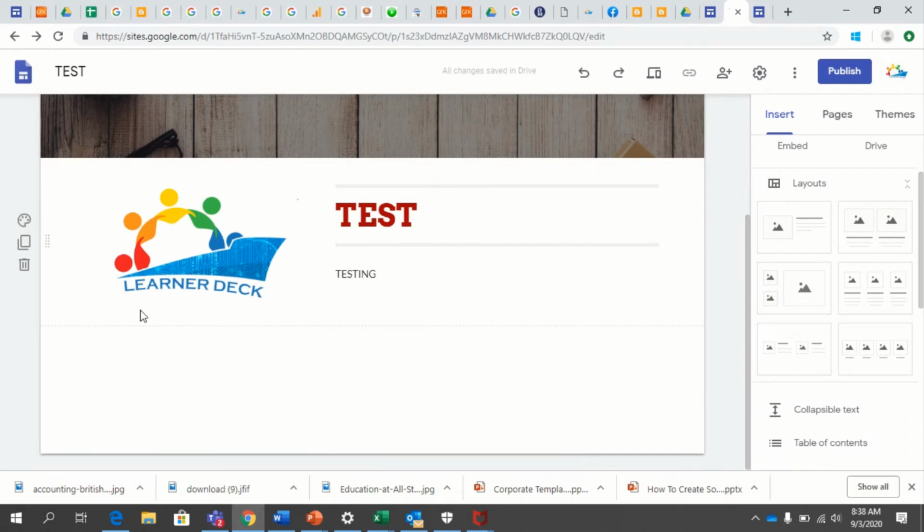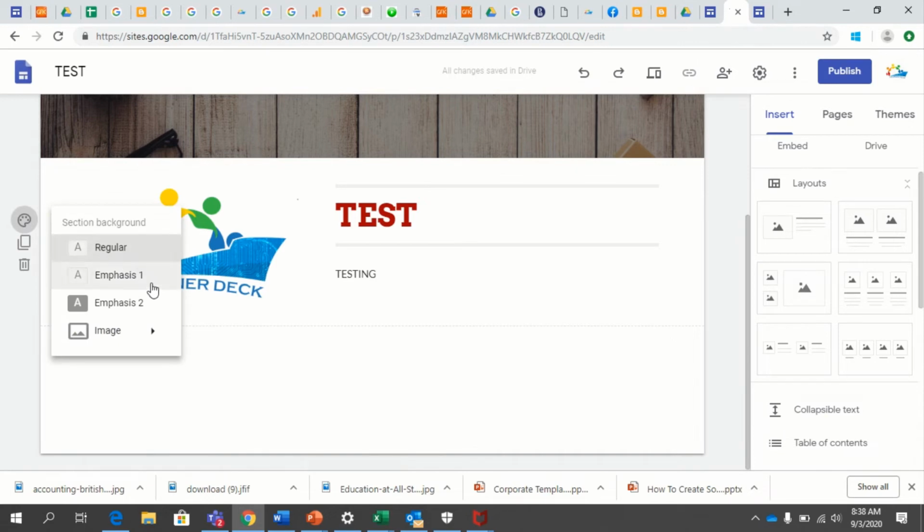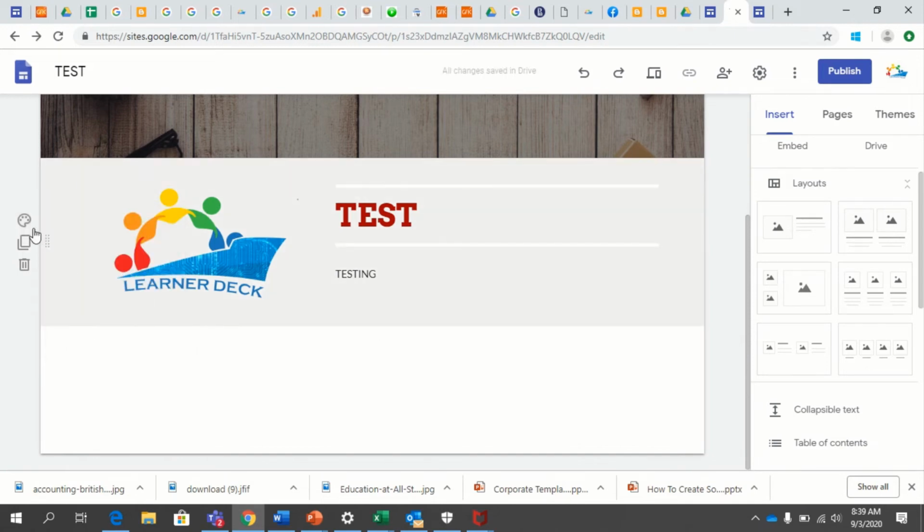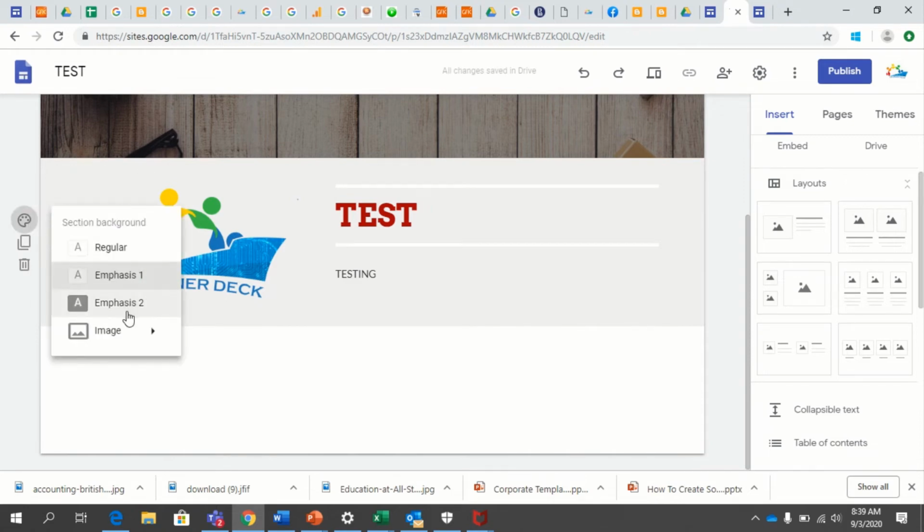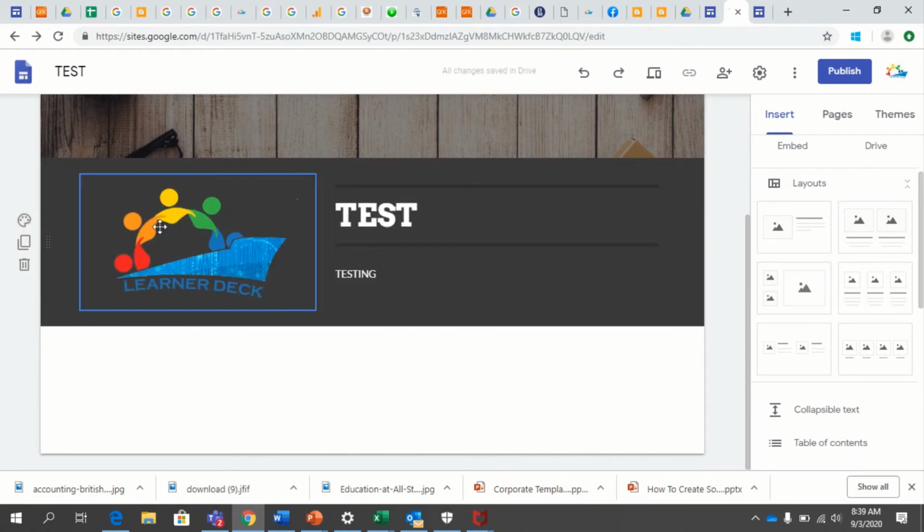This is one way of creating this menu. This is how you can change the position of this particular menu. These are the three options that are available. The very first option says that currently this has a blank or a transparent background. If you would like to change the background, click here, and these are the four options that are available. This is a regular background. I can select this emphasis 1, a bit of grayish background, and if you would like to have a dark theme, select this one, emphasis 2, and a dark background will be selected.